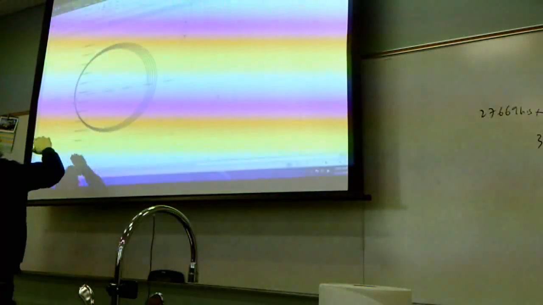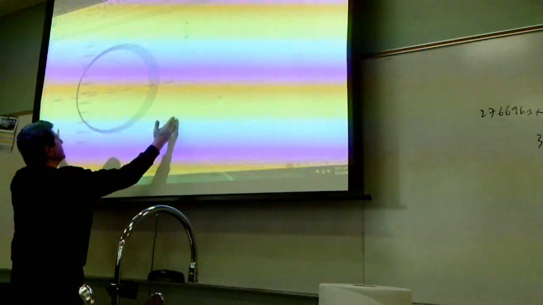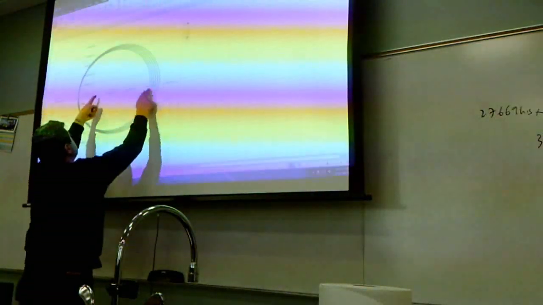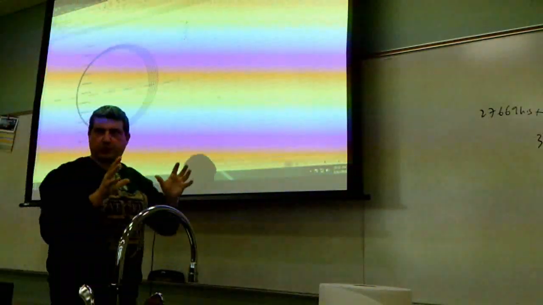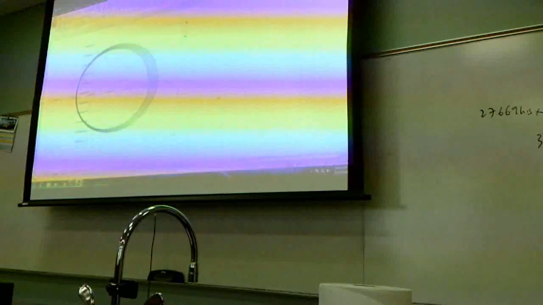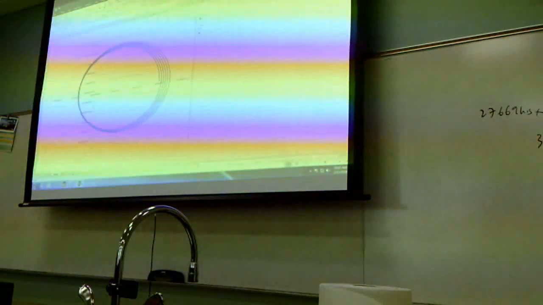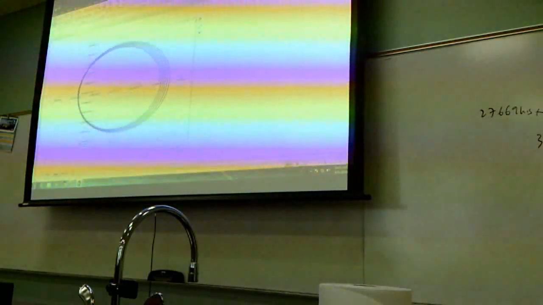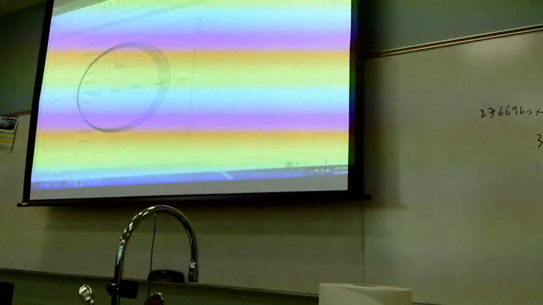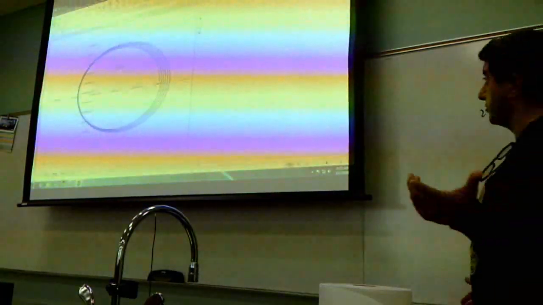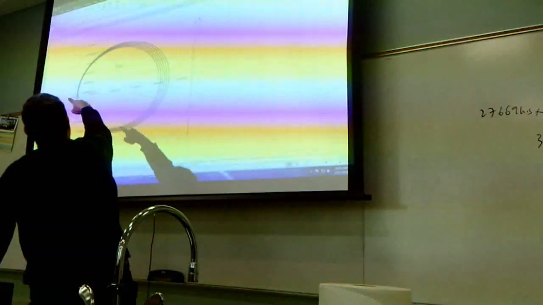So if this is 2 times 10 to the 11th, and this is 1 times 10 to the 11th, if we want to see the way that it's truly going to look, we need to scale this so that this is twice the length of that. Then you can actually see it for what it truly is. So, something like that. Is that true? Yeah, so the length from here to here should be the same as the length from here to here. So it's looking more like an ellipse now, right?